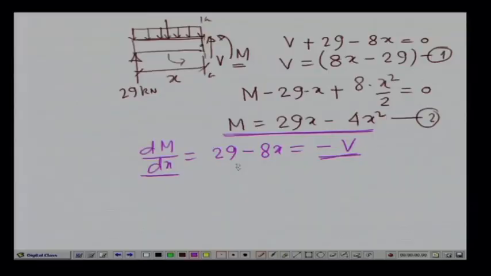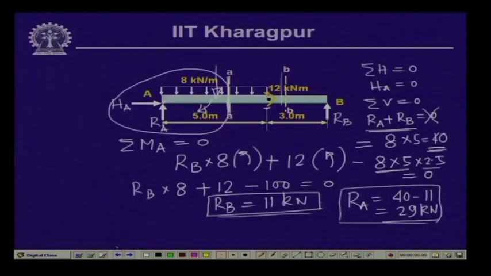Now, we try to calculate the value of the bending moment at the limiting point. Here, we compute the bending moment at this particular point where the uniformly distributed load comes to an end, and there we have a concentrated moment, and on this part we do not have any loading.